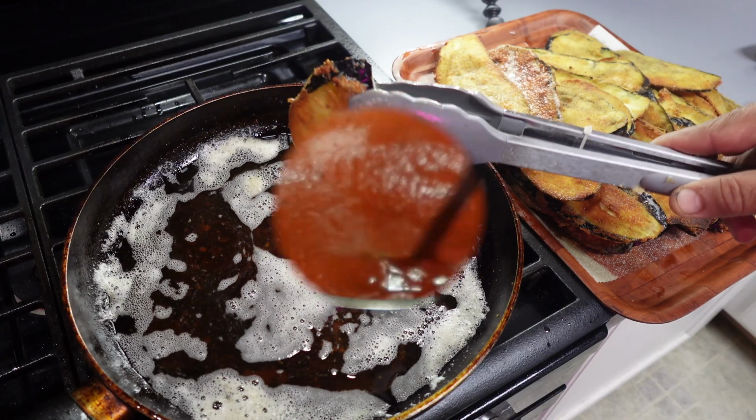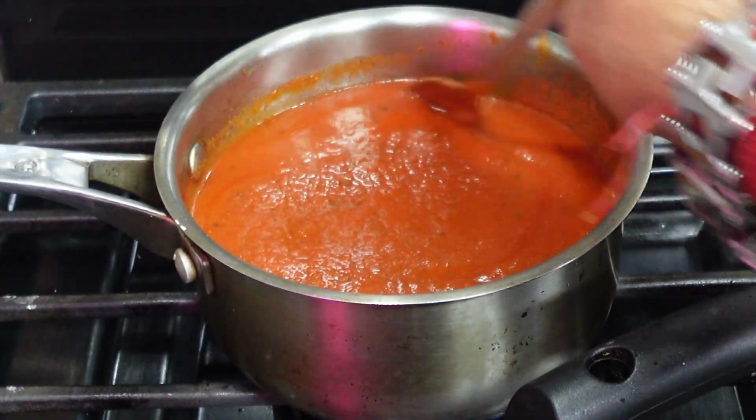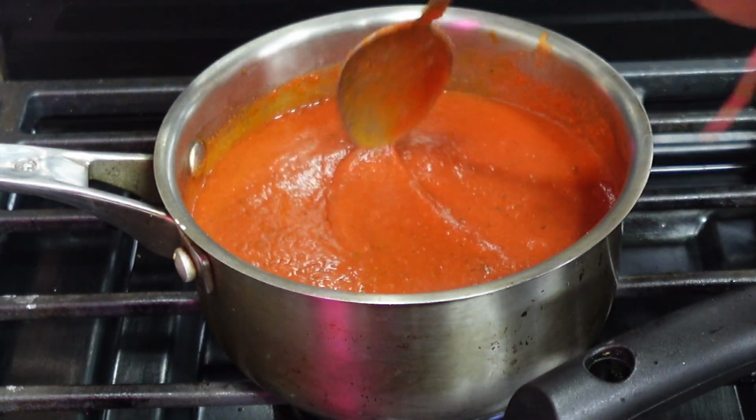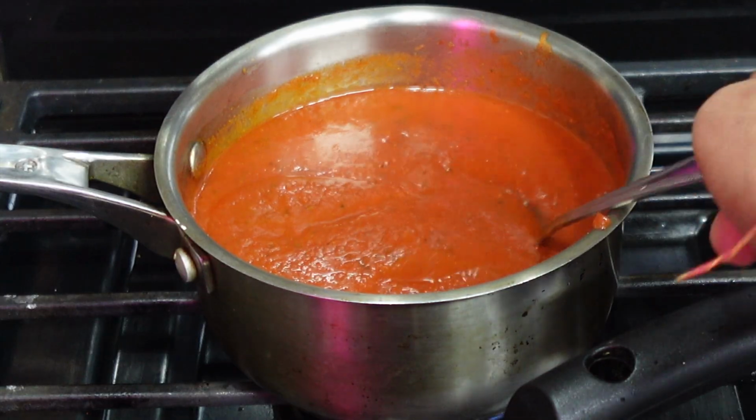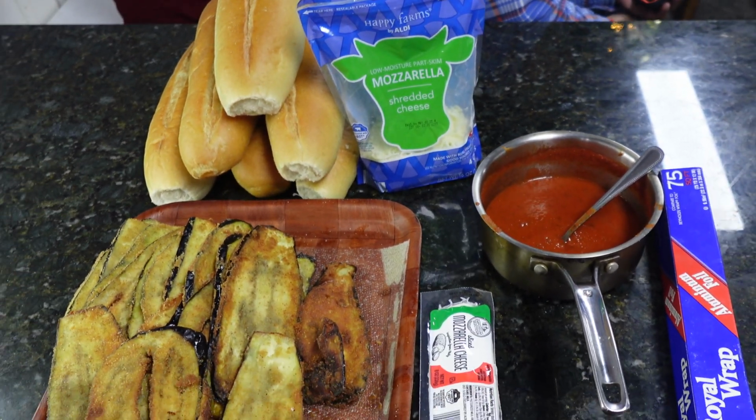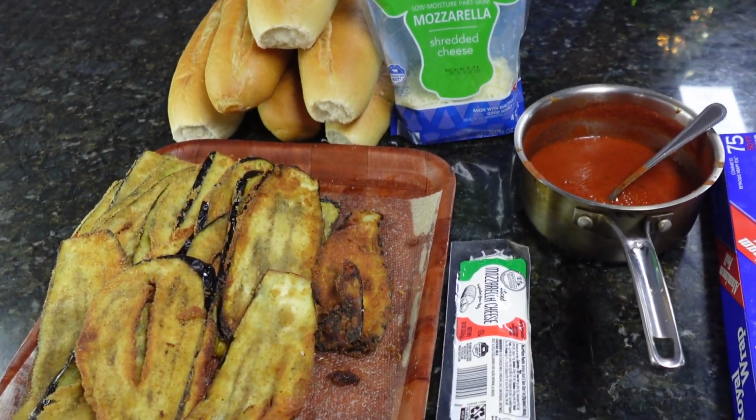Let's move to the sauce. In a pan, pour in a bottle of marinara sauce and heat it until it starts to bubble. The rich tomato base is the heart of this dish, and trust me, it's worth the wait. With all our components ready, it's assembly time.